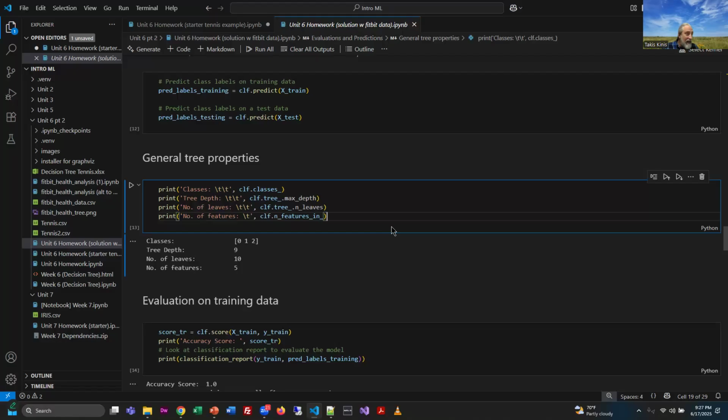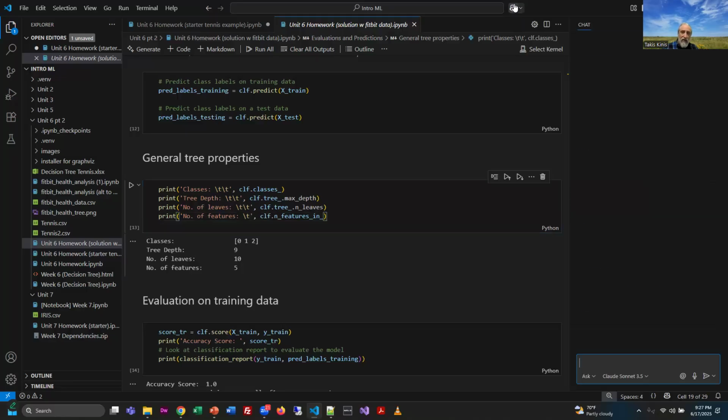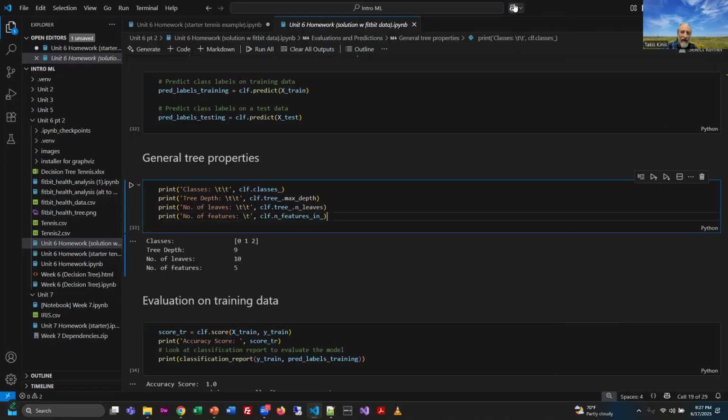And once I made that tweak, it works just fine, right? That's one of those spots where you maybe got stuck and then you ask the AI. That's what I like also about Visual Studio Code: I can just turn on the AI agent here and it's ready to go. Depending on which mode you're in, and in agent mode in particular, it can inject the code back in and fix it for you and show you what it fixed, right? Both scary and kind of cool at the same time.